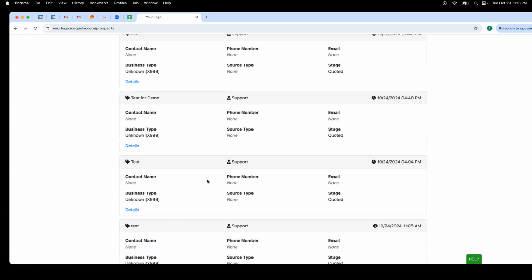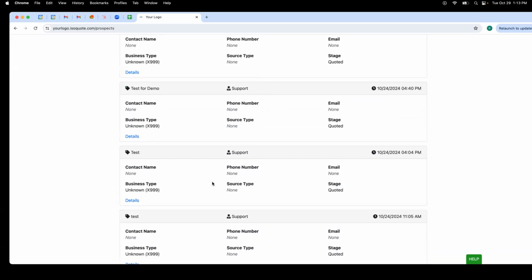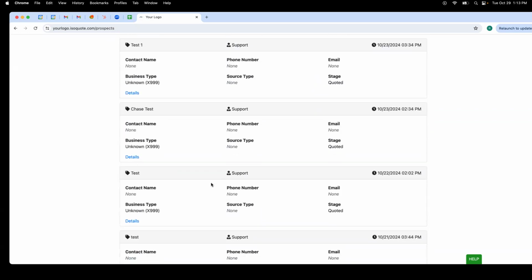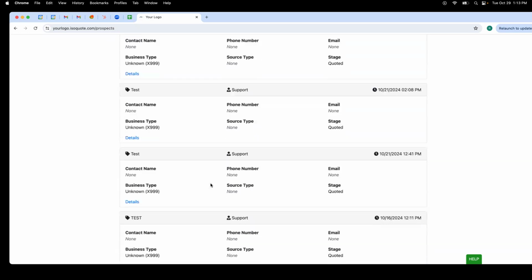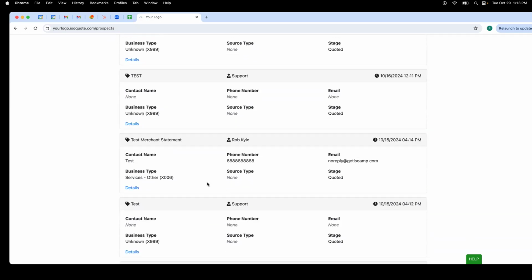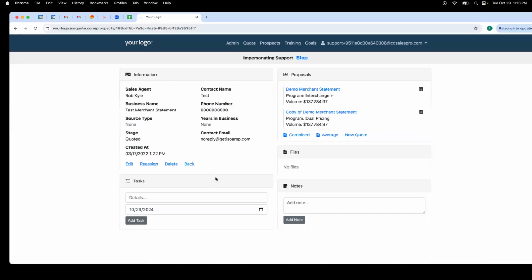When you're going through this, a couple of things for you guys to know. You're not going to see anything that isn't your own unless you're an admin on here. So your admins will be able to see everything. So if you need help on something, you can always ask someone. They'll be able to go in and take a look at it. When you're looking at this, you're going to see your own statements. The good thing is you're not going to be able to go in and accidentally change numbers on someone else's statement. They're not going to be able to do that to yours. So once you click in here, you're going to have some information that you can update should you want to.